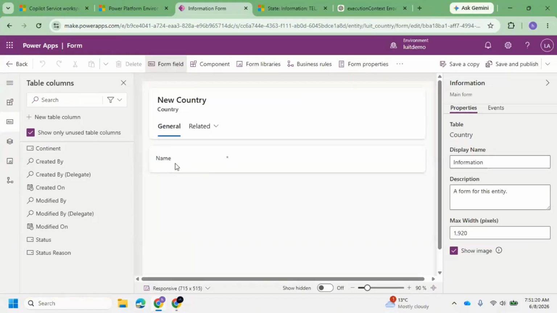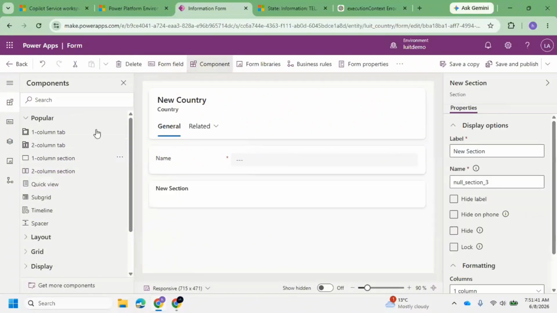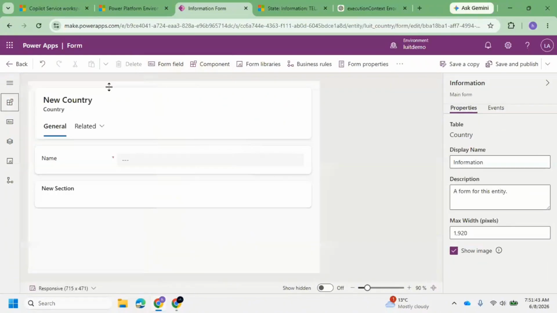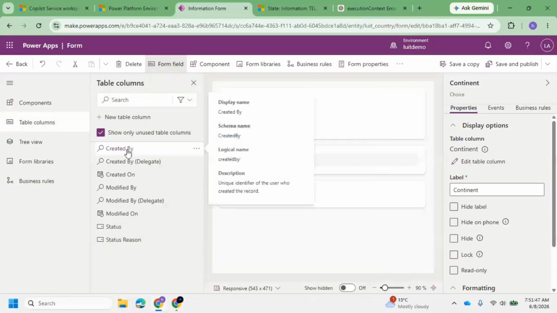Now it is opened. I'm just choosing this section. Okay, section is adding, but I want to add field.